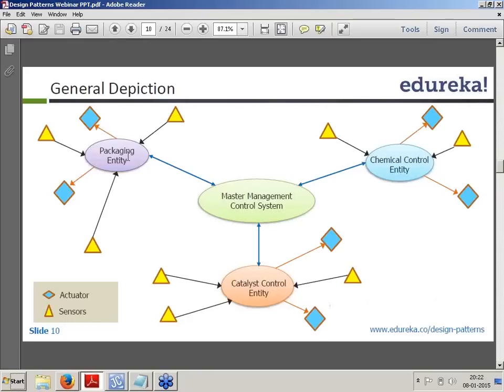So let's think of a Coca-Cola factory wherein all the Coca-Cola would get filled up in bottles. In case the flow of the bottles is not in line with the Coca-Cola product being delivered by these chemical control and catalyst control entities, we would waste the Coca-Cola.